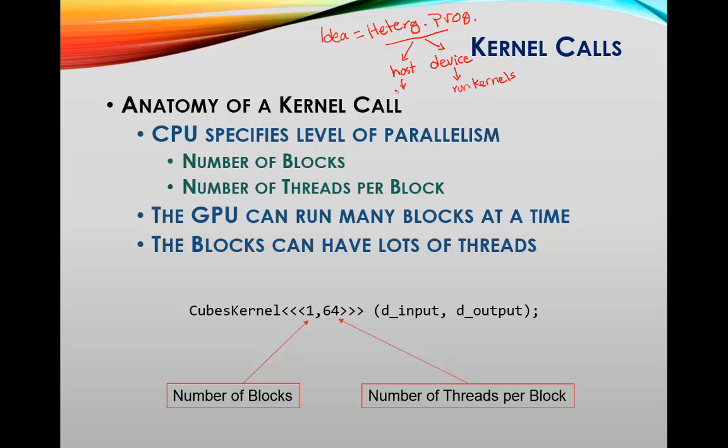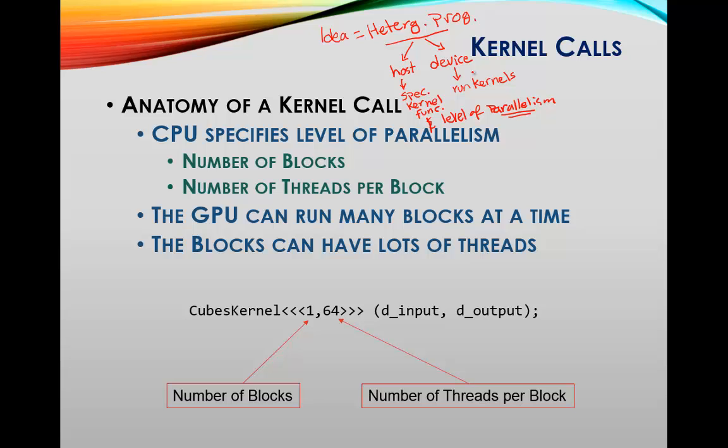What the host does is that it specifies the kernel functionality and also the level of parallelism on your kernel. So these pieces basically work together side by side to get your program working.